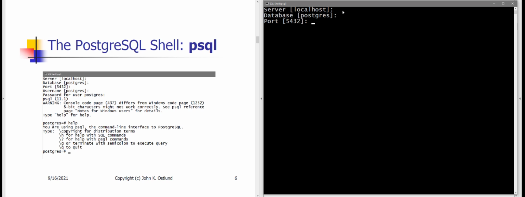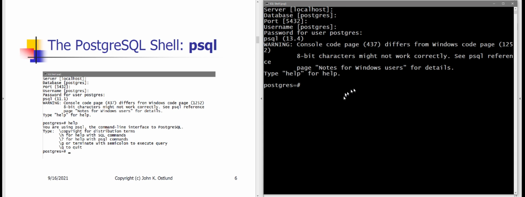My port, I accepted the default 5432, so that's good. And as username, I'll just go ahead and use the default as well. Now I'm asked for my password, and I hope you remember what password you gave before, so I need to type in my password here. All right, I've done so, and I hit the enter key, and okay. I get a warning that I can ignore, and now I will ask for help.